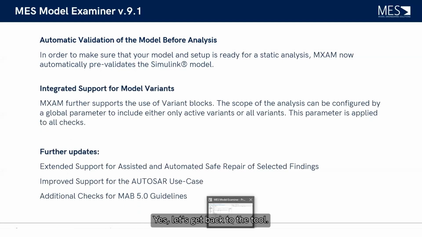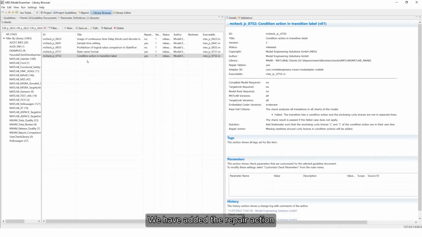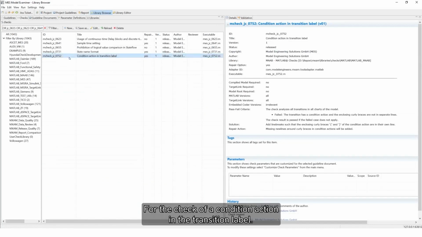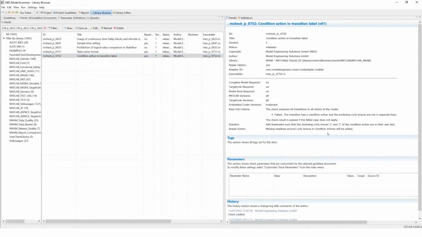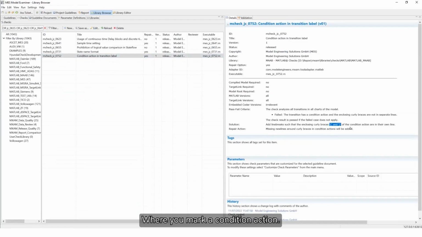So let's get back to the tool. We have added a repair action for the check of a condition action in the transition label. Basically, the guideline says that there should be line breaks between these curly braces, where you mark a condition action there.